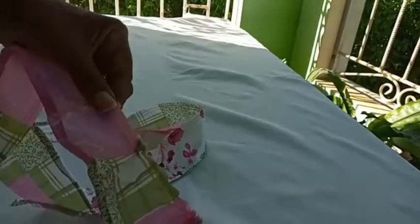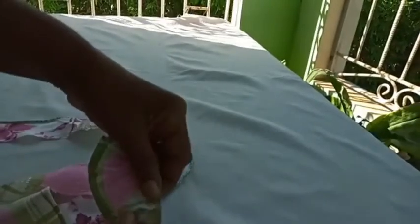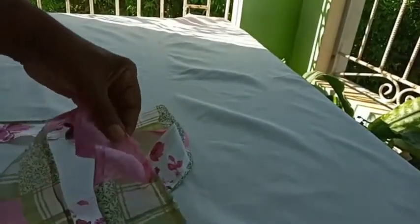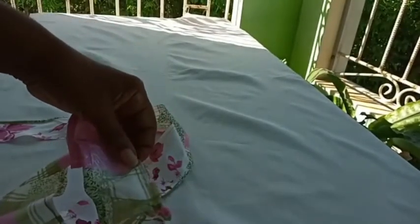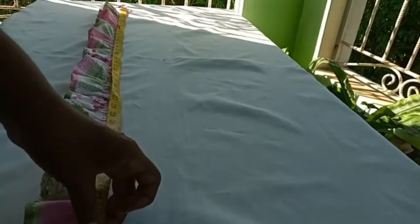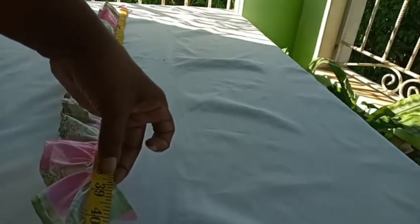I am going to also be bearing in mind the length that I will need, so that as I go along I will measure to ensure that when I'm done, I have enough to go around. All right, so I have about 39 inches and I'm going to just work with that.